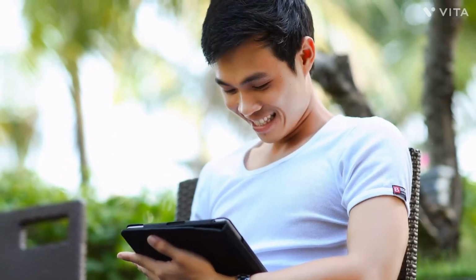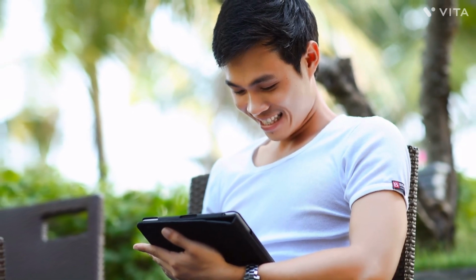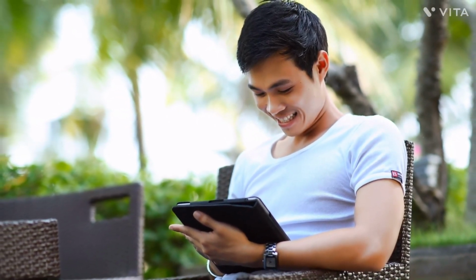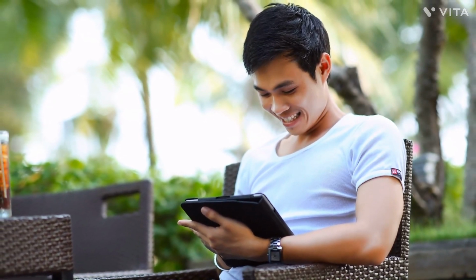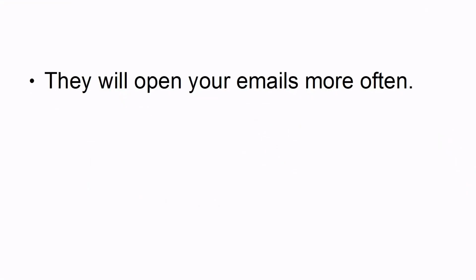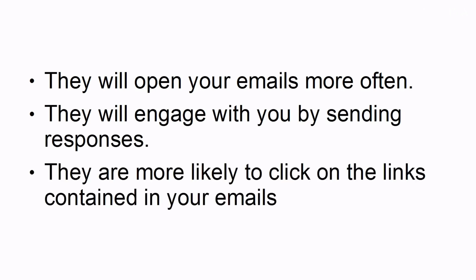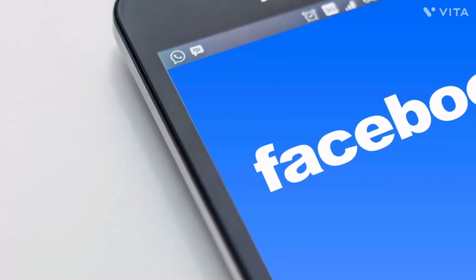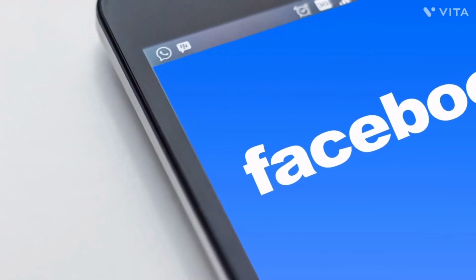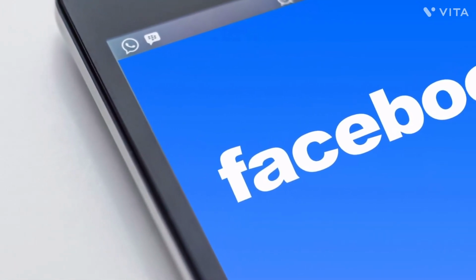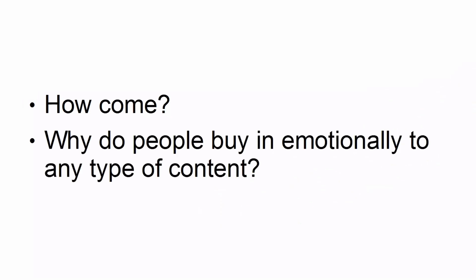These members must be made to feel emotionally invested in the success of your list. When they feel they have some skin in the game, so to speak, they are more likely to read your email. They will open your emails more often. They will engage with you by sending responses. They are more likely to click on the links contained in your emails. Most importantly, they're more likely to share your email by forwarding it to their friends or maybe even posting it on Facebook.